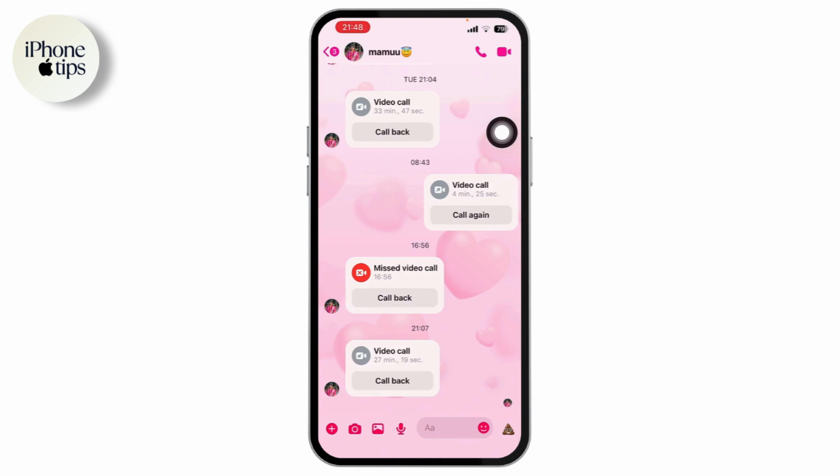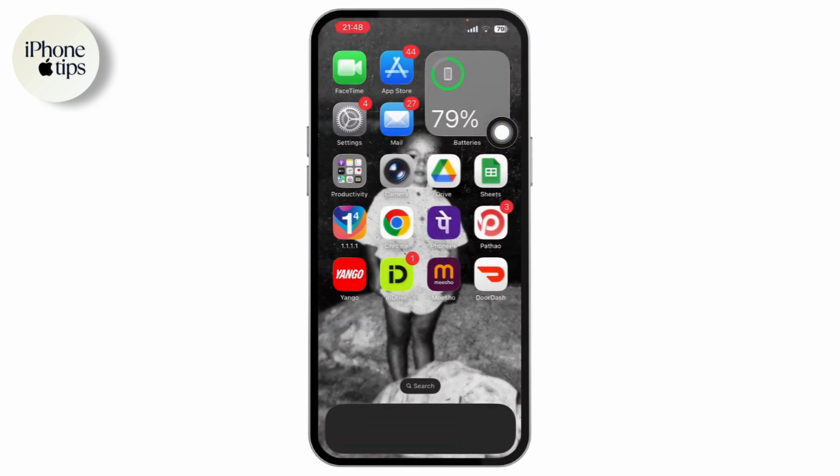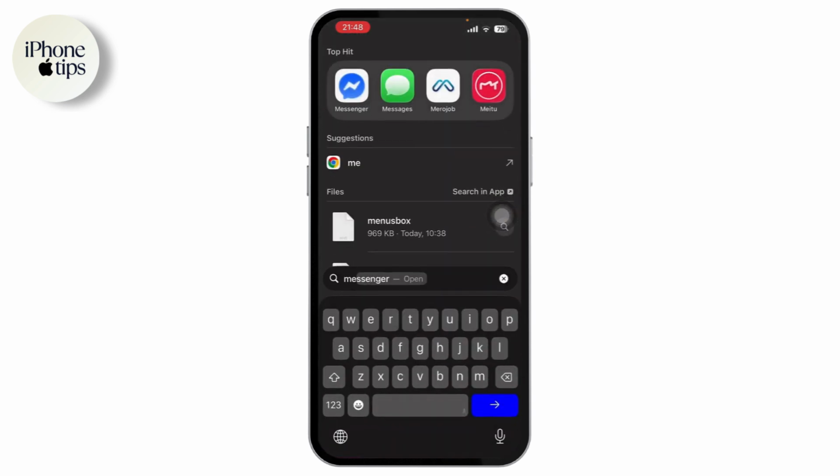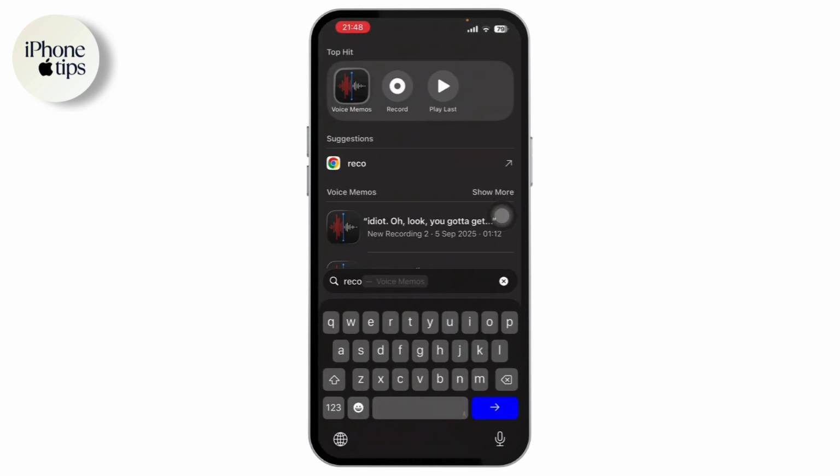And once you're on your call, what you need to do is just go with your control center from the top. And here you will have the screen recording option. In my case, I'm just screen recording right now. So you just need to simply go with the screen recorder, or you may also have an audio recorder as well, which might be on your applications. Search for recorder and you will find the application, which is Recorder. You need to just simply go with record.